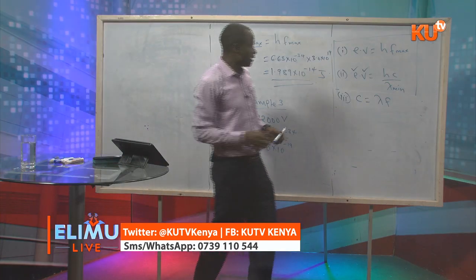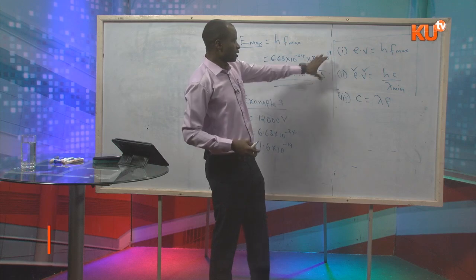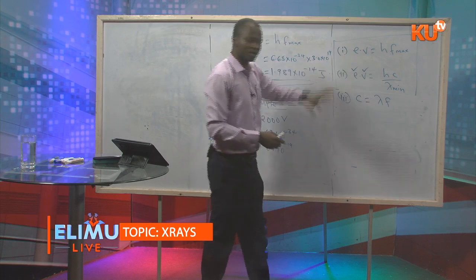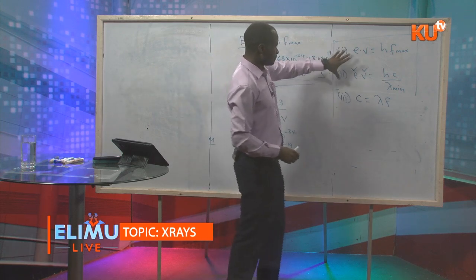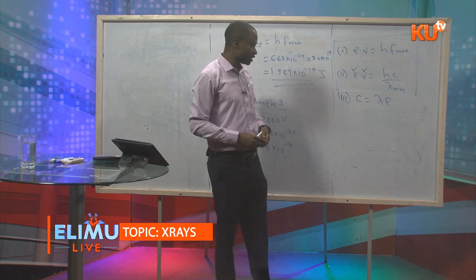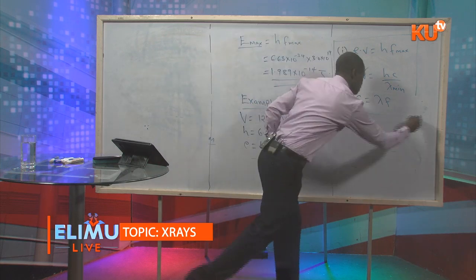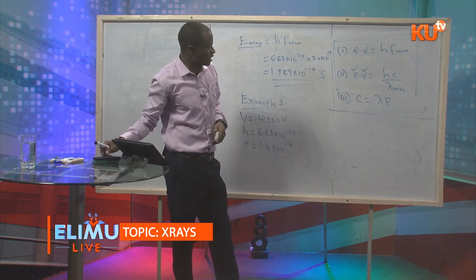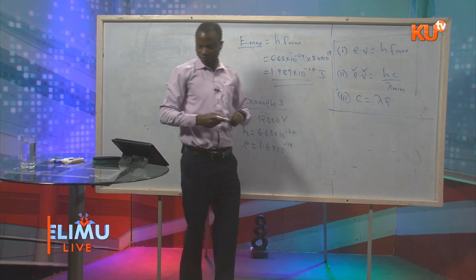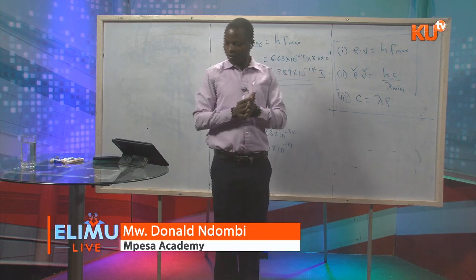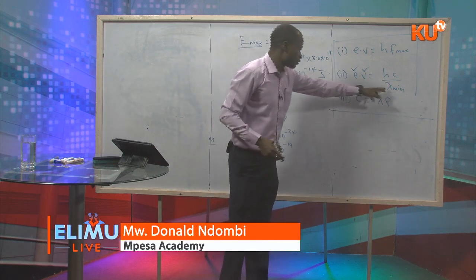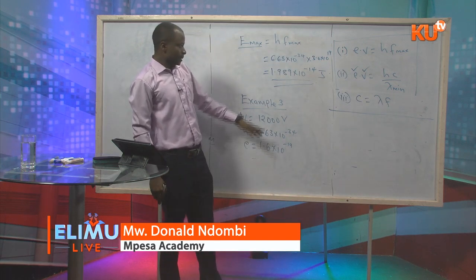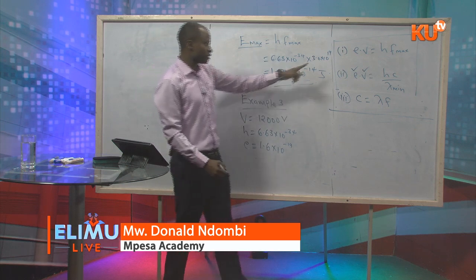Now I take you back here to our 3 equations, which we said we must write somewhere. In computer we say you copy this and paste in your long-term memory. Ensure you have a strong antivirus never to forget this. Therefore, look at those 3 equations. Which one do we use? Do we use the first one? Do we use the second one? Take 1 minute to think about that. The second one requires us to use wavelength. If you look at this, there's nowhere wavelength is given, and no one is asking for it. So we use the first equation.